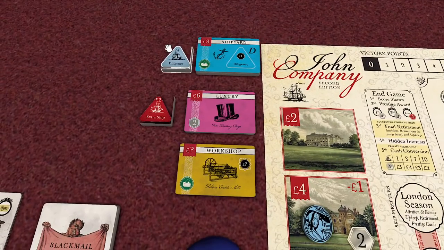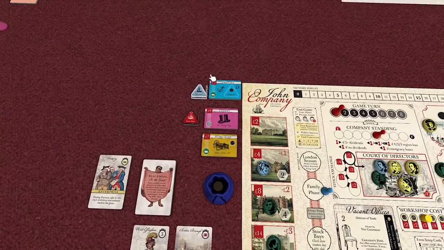Now, in general, shipyards are good for the company. The company loves to see people buying shipyards and helping with the trade. Luxuries are good if you're rich and you just want victory points and to win the game. And workshops are an anti-company hedge. If you don't want the company to do well, workshops will allow you to make money when the company does badly. Okay, so those are the 3 deeds.